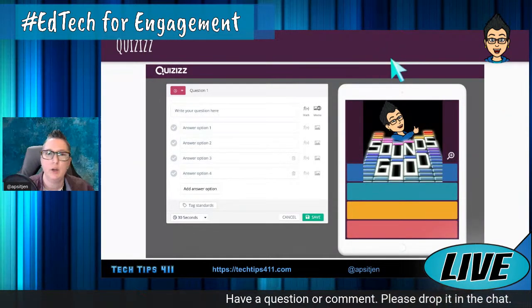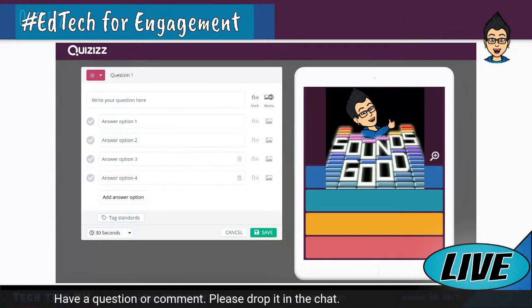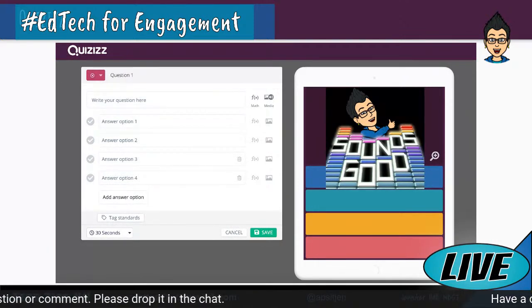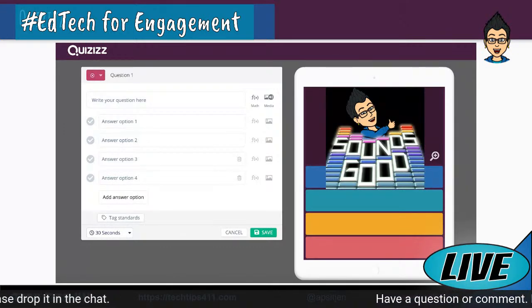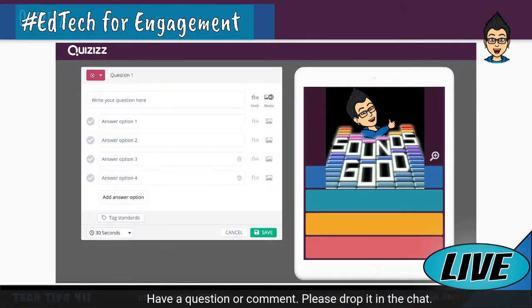So I can go in here and I can create my questions. So it asks me what I want to do with my questions. So here's where it gets really powerful. I can add in images as my question or my answer choices. This is really good for your visual learners, or if you're teaching a class, for example, in science, and you need to have an image that students need to identify. So I can write my question, and I can add in images as an option, which is super, super cool.